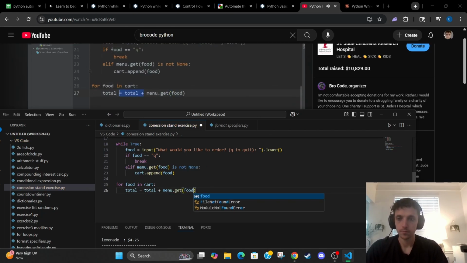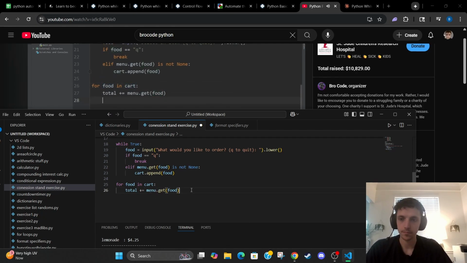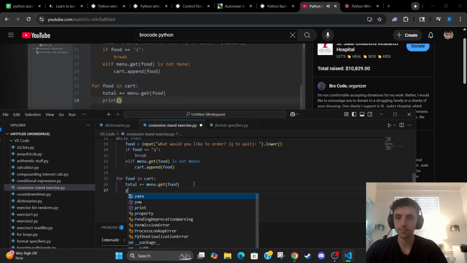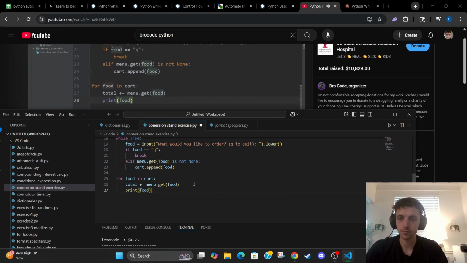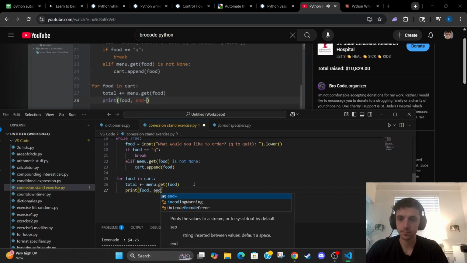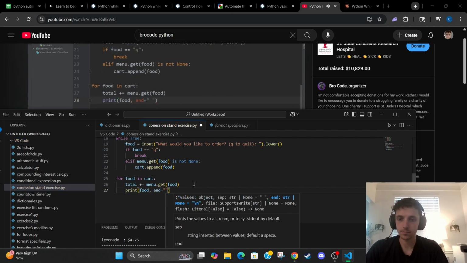But I'm going to shorten this to total plus equals menu.get the value associated with this food in our cart. I will also display that food item. Print food. I'm going to avoid printing our food item on every line, so I will set the ending character in our print statement to be a space.